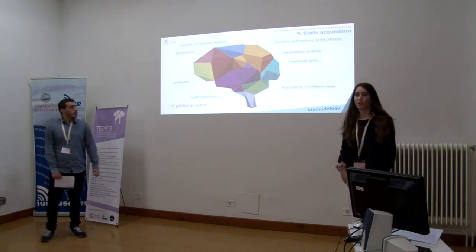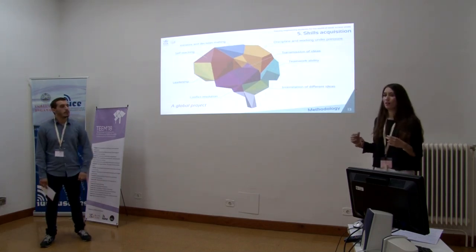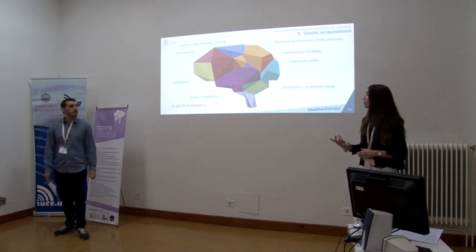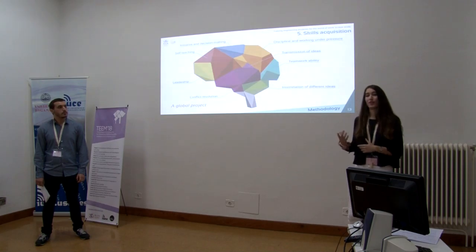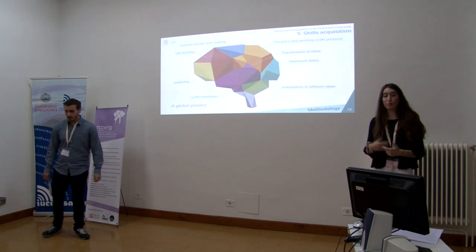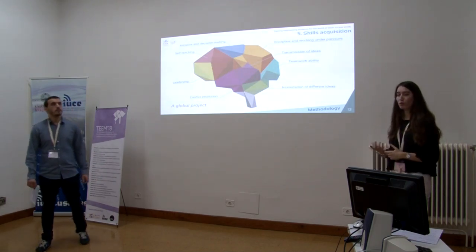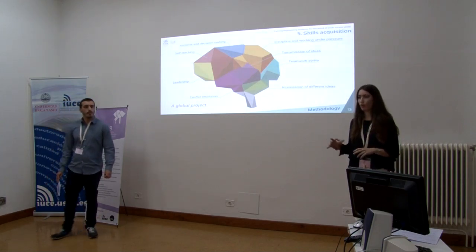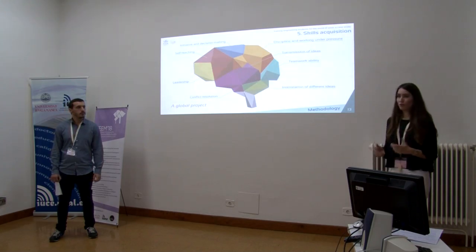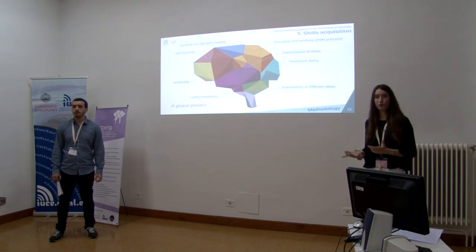The preparation of global projects across subjects doesn't only help students learn how to interrelate different subjects and concepts, but also to develop their professional skills while learning and feeling more motivated. Some of the professional skills that are developed include teamwork, because students are going to work as part of a three or four person team, and they will have to learn to negotiate and listen to different points of view.